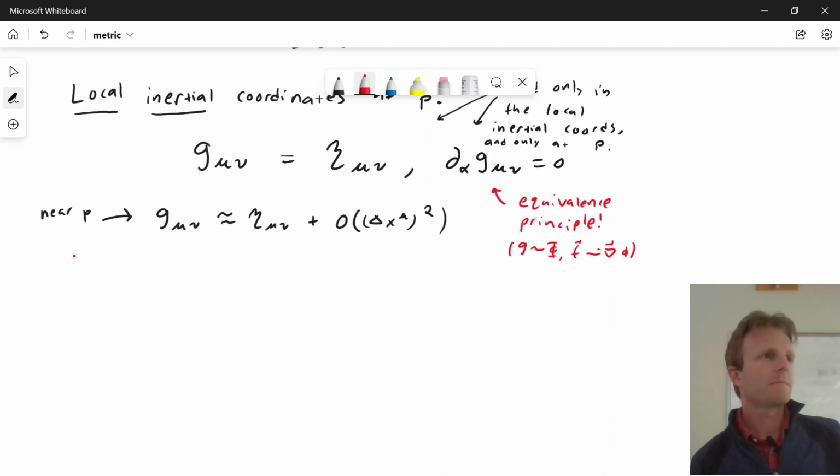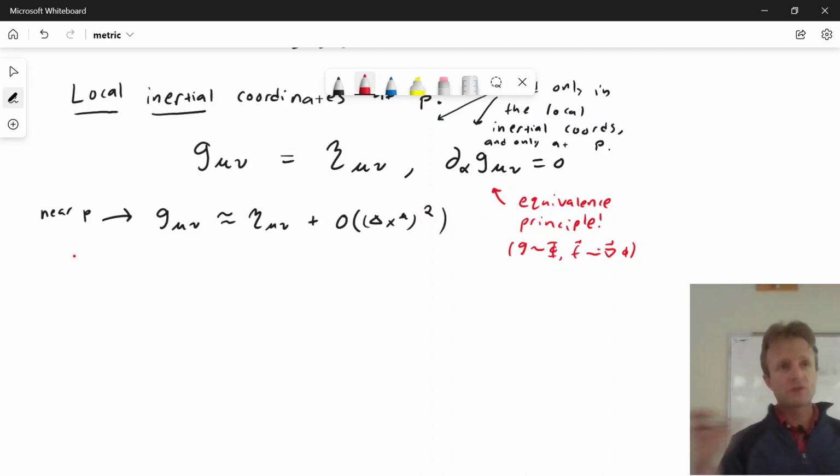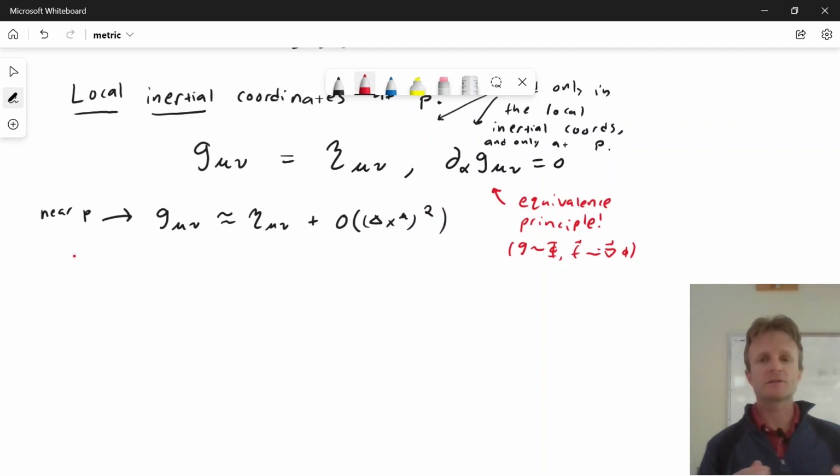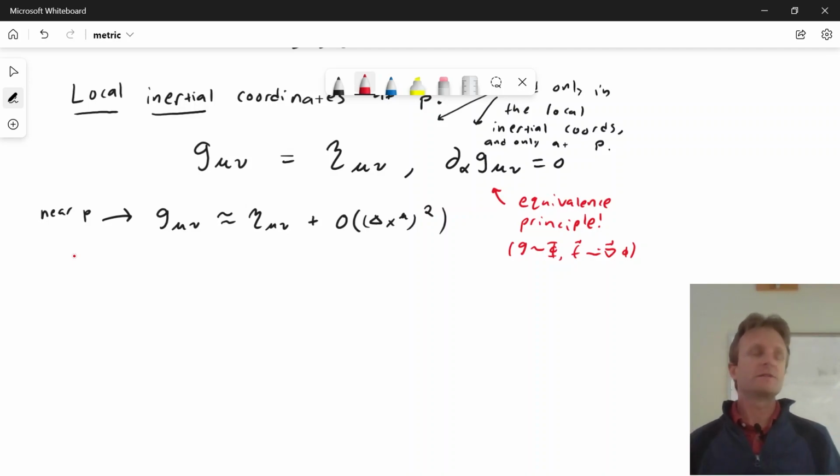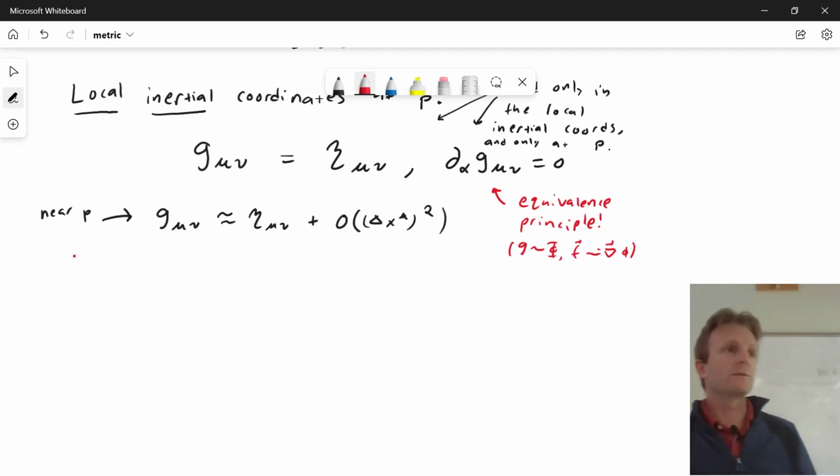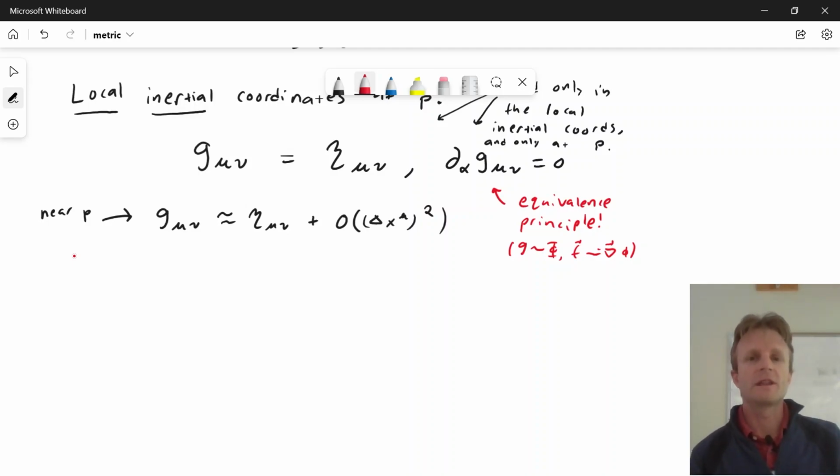The equivalence principle idea? One of the versions of the equivalence principle we talked about is that in a sufficiently small region of space, using only gravitational experiments, you can't tell whether it's, quote, really a gravitational field or just some effective acceleration. So we interpret that as saying there's really no such thing as a gravitational force minus grad phi. That's just not a useful concept. We argued that using the equivalence principle. And I'm just telling you that g is playing the role of phi. And so setting the derivatives of g to 0 by a coordinate transformation is expressing the idea that we can't detect the local force grad phi.